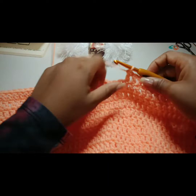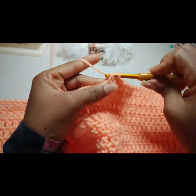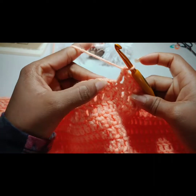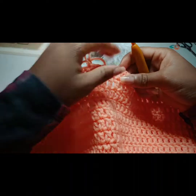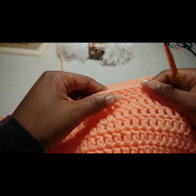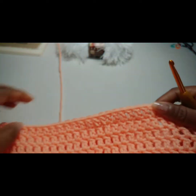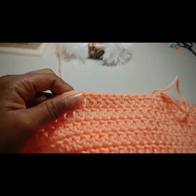Alright guys, so now we are on our last increase. Alright, so that was a total of 1, 2, 3, 4, 5, 6, 7, 8, total of 8 increases.